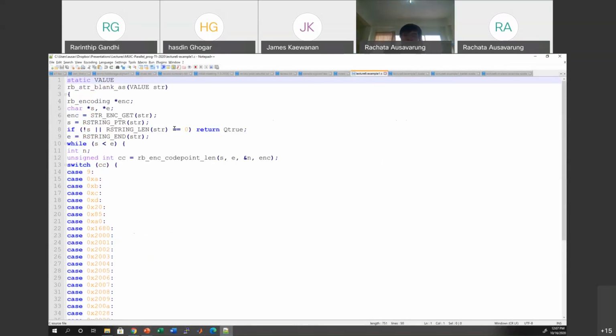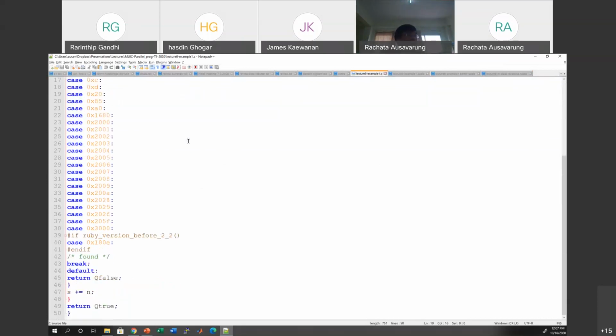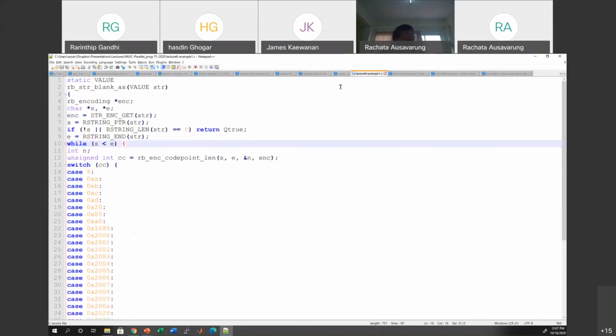You convert that using pointer arithmetic, somehow force a string into a bunch of characters, based on the location of the string. You then force encode these things compared to a switch case to make sure that it compares to the white space and return, right? And that's pretty much all for the code here.